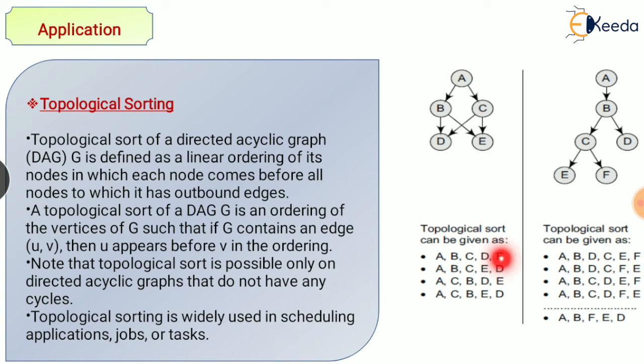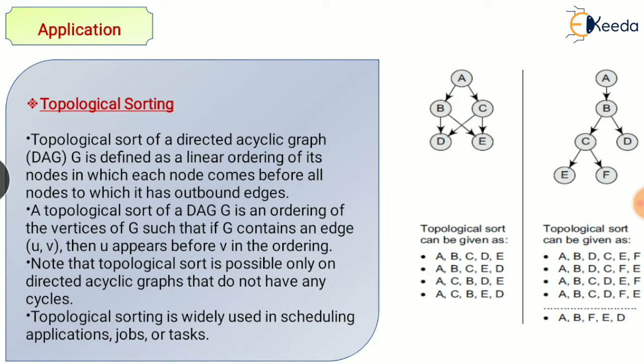What is the meaning of cycle? We know that if one vertex A is moving to the vertex B, and vertex B is moving to the vertex C, and again vertex C is moving to the vertex A, if such a type of loop is created, then it is called a cyclic graph. If the loop is not created, then it is called a directed acyclic graph. So, these are two DAGs available in front of you, there is no cycle present in this graph. If a cycle is present, then we cannot apply topological sorting on that particular graph.